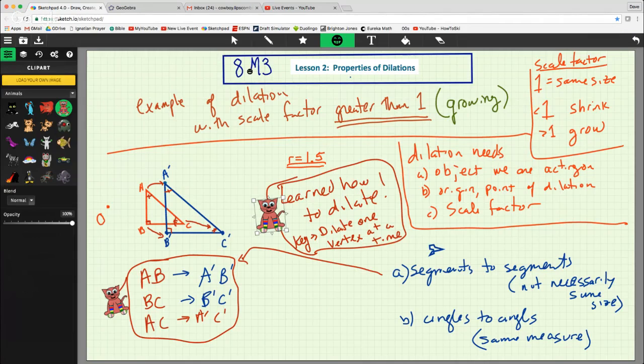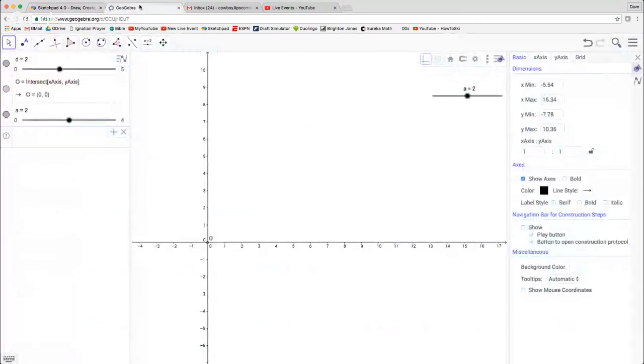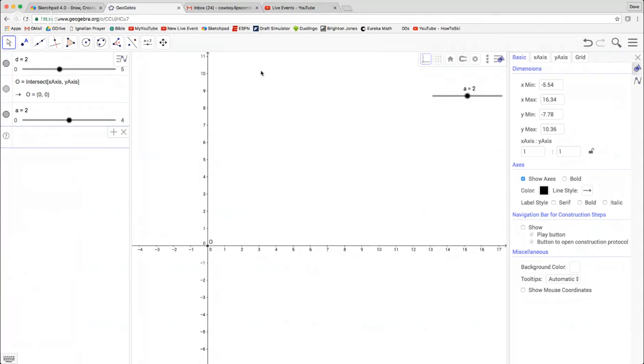Okay, now let's move on, and we're going to move into homework help, in which case I'm going to use GeoGebra, but you probably aren't using GeoGebra on your homework. You're probably doing it on paper, with a ruler and a straight edge. But I'm going to talk you through this and make sure you understand how you will be doing this as you watch me do it on GeoGebra.